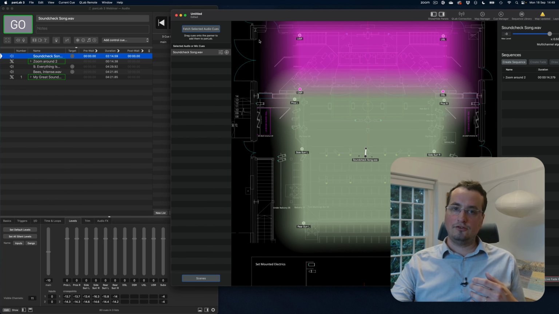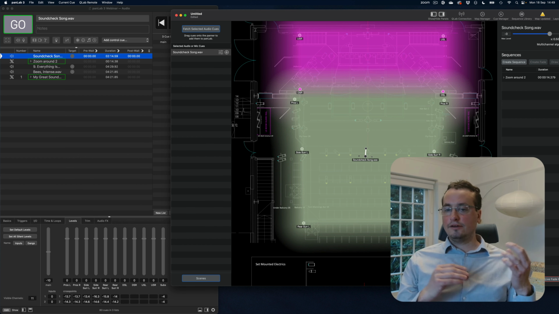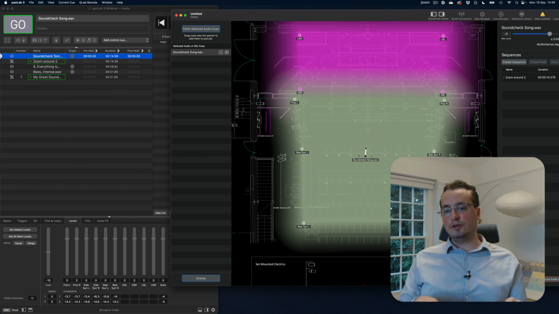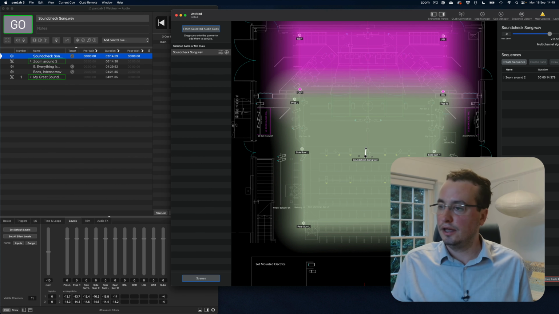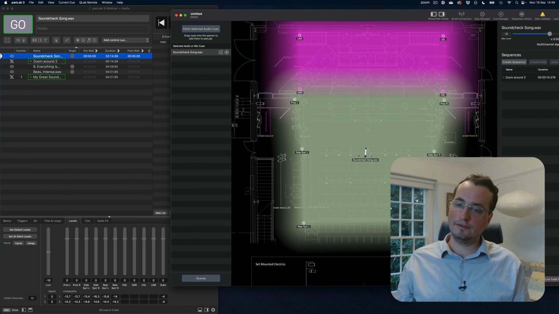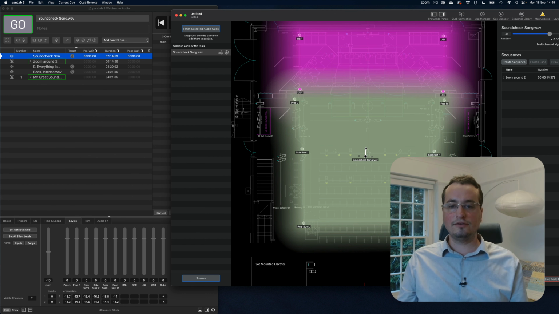And a map is essentially everything that you see in this central section of the panel here. So if you had a QLab workspace that was actually responsible for multiple different rooms, I'd say put each of those rooms into their own map. Then each map is its own silo of information, and it doesn't really care about what's happening in the other maps. So I think that makes the most logical sense.